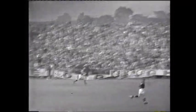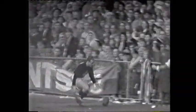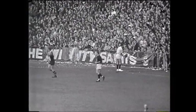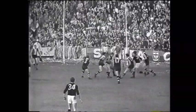He kicks over here towards Terry Board, his associate rover. Terry Board on the rampage on the half-forward line, kicking for the sticks at the highway end of the ground. It's off hands and still in play, but not for long, I fear. The ball is across the line now after a good opening to the third quarter of play. Only some 30 or 40 yards away from the Carlton scoring zone, and we see Waite going for it against Minot.